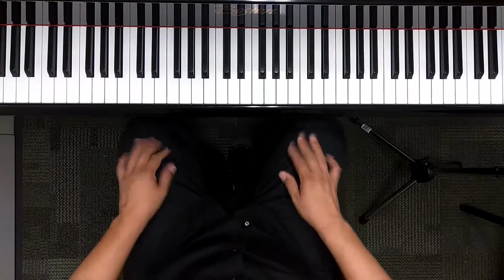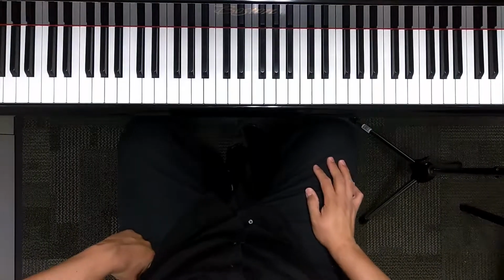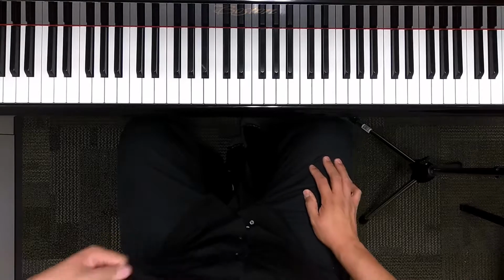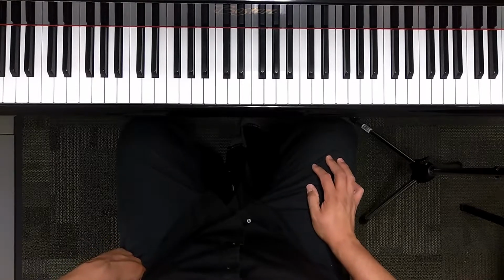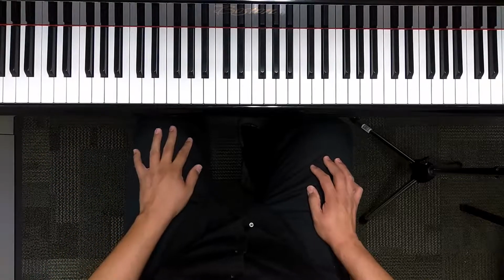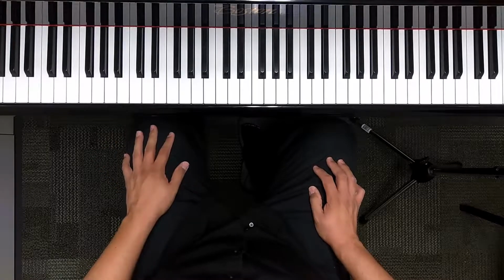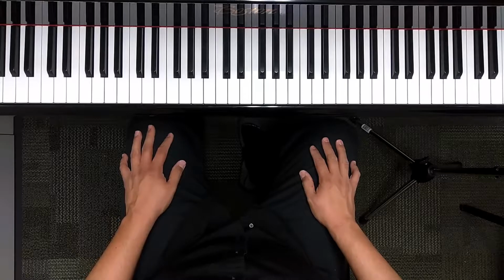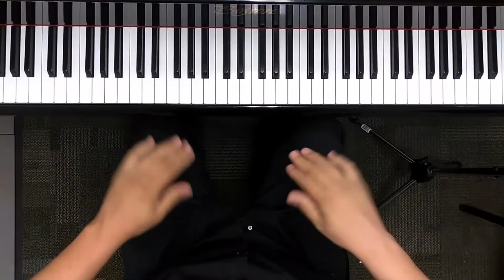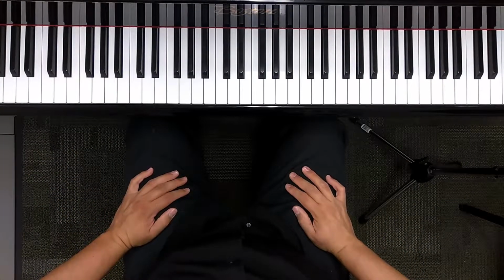Okay, so the purpose of our clapping one hand while playing the other is preparing us for when we begin to learn music with two hands for two staves. As the music continues to get harder and more difficult, it may be essential to practice one hand at a time. But for the sake of not allowing one hand to just not do anything, we clap the rhythm on our lap as we play the other hand. Very good. Let's now go ahead and go to our next step.